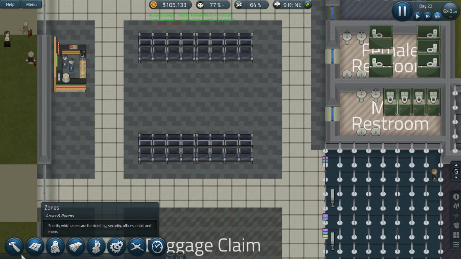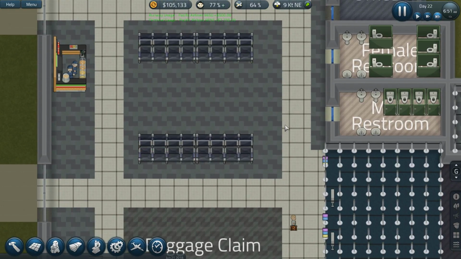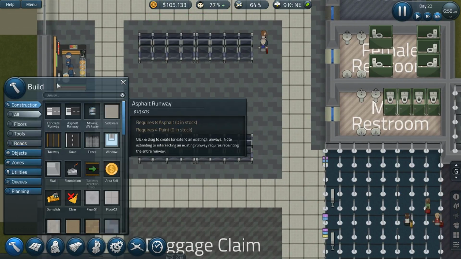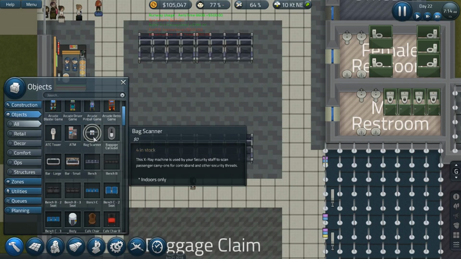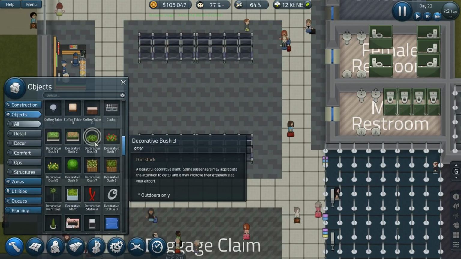Right, so as we can see, we've got these benches in. It's actually 11 wide, this middle area, but that's fine, that's not a problem. So let me just get some basic objects in here which I want to fill the space with.